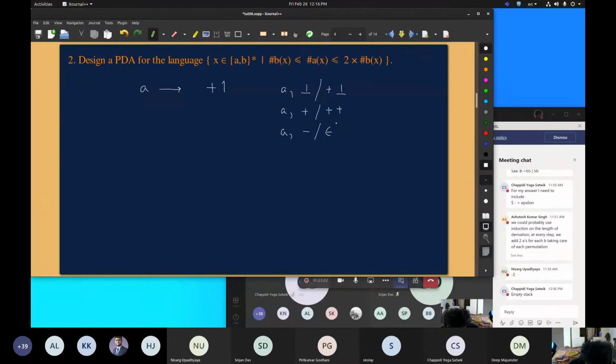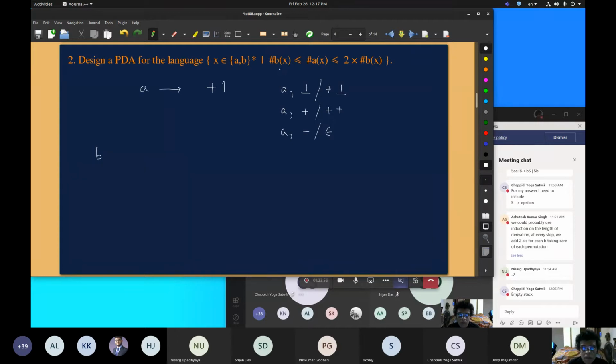Now what happens if B comes? So if I look at this equality, number of B is equal to number of A, then when a B comes, what would you do?